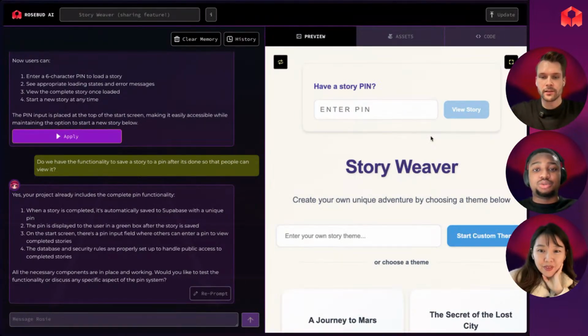Awesome. So how it works is that, like Kirill was showing off during the stream, you generate a story with AI. Then when you're done with the story, at the very end this automatically gives you a pin. And when people use the same URL to use this app, at the top they'll see a place for a story pin, and then they'll have a story pin because you gave it to them. They'll enter it there, and then they'll see your story.